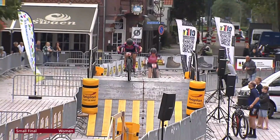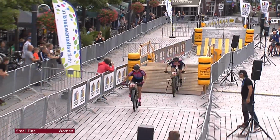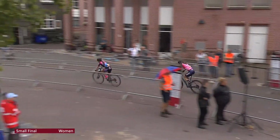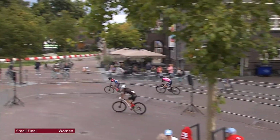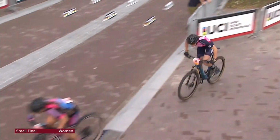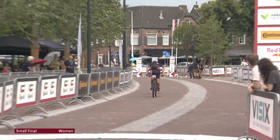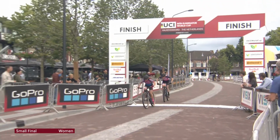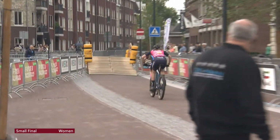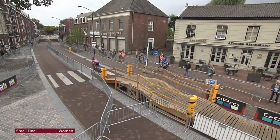At the moment, though, it looks to me like Schwarzenberg has saved enough energy to hold off the challenge behind. Both riders getting plenty of air up over the double there as they come around into this left-hand turn that will bring them around. It tightens nastily on the way round. Really a bit of mean course design there onto the finishing straight. And it does mean that if you don't carry that speed around well, it allows the riders behind to close up. And that's exactly what we've seen here with Lisa Luenga closing the gap down.